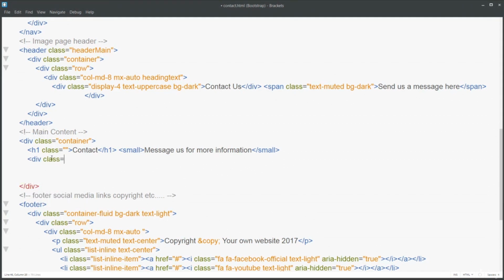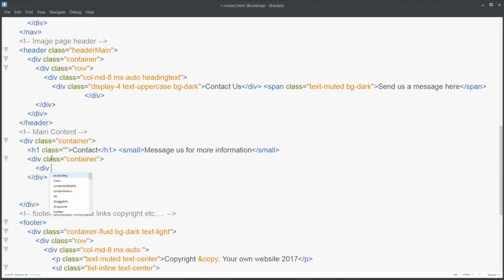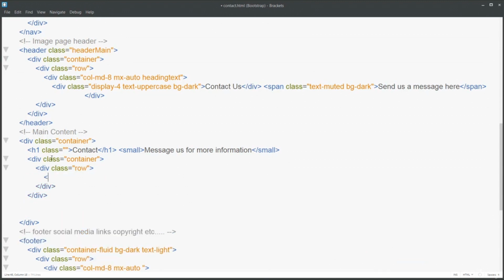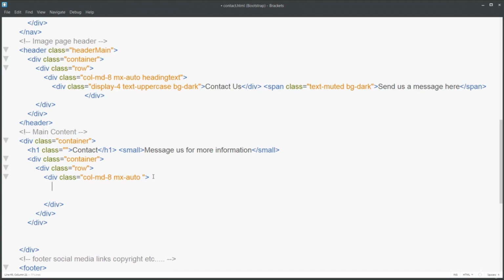So div, class, and container. And then next, we need to set up a class, which is row. So we're always doing roughly the same thing where we're setting up this grid. And within the grid, this is basically how we're structuring our content. So let's set this one up, MD, and we'll do 8. And much like what we've done over here where we've got MX Auto, let's copy that class and place that in here as well. So this is going to be where our main form contents are going to sit.